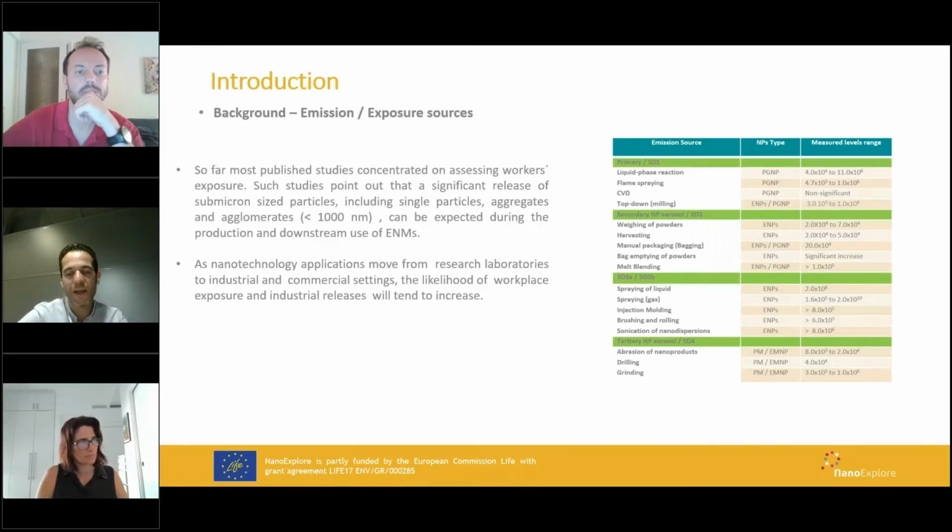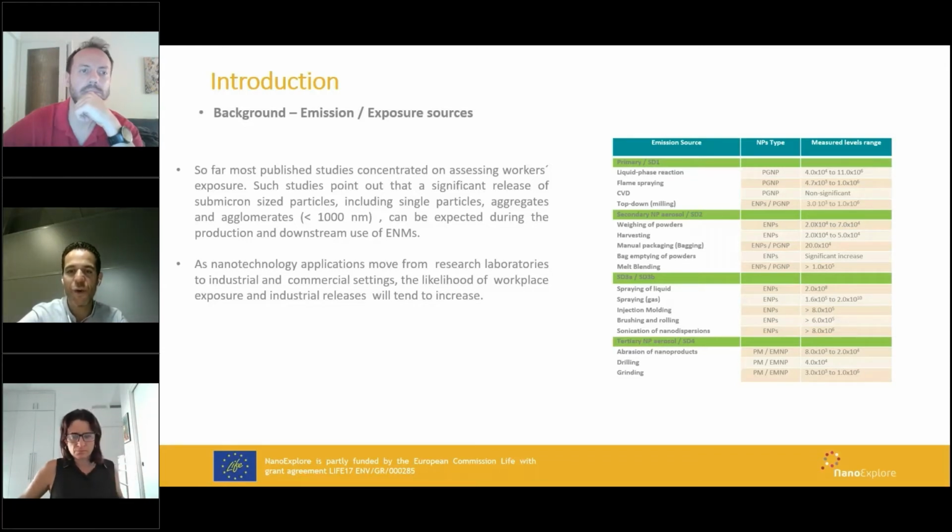So in terms of what we expect in industrial facilities, normally when we are making exposure campaigns, we used to identify 3-4 main sources of emissions. We have these primary sources that normally are related to the synthesis process of the nanomaterials, like flame spraying or milling, which is more mechanical. Also CVD, for example. So at the end, we can find different kinds of engineered nanomaterials in the environment.